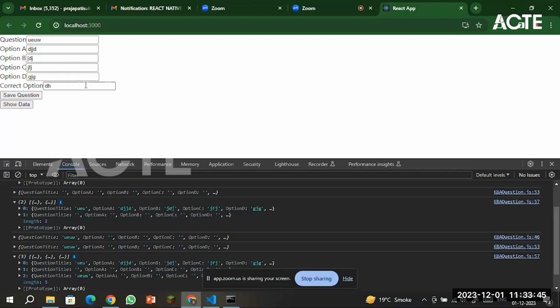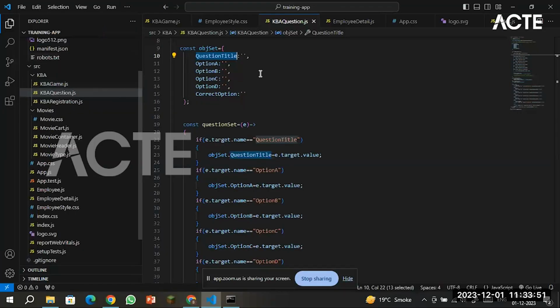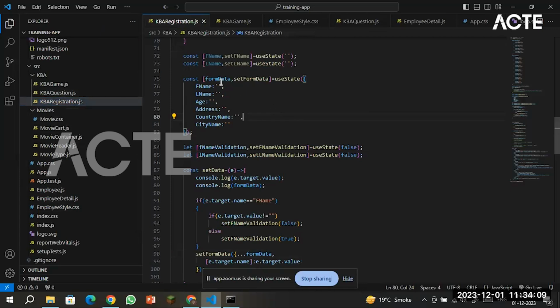So I'm going to another example to clear this up. Suppose this is not a state, this is a local variable, and this one is a state variable. Then what happened in our previous example? What have we written here? This is our state.